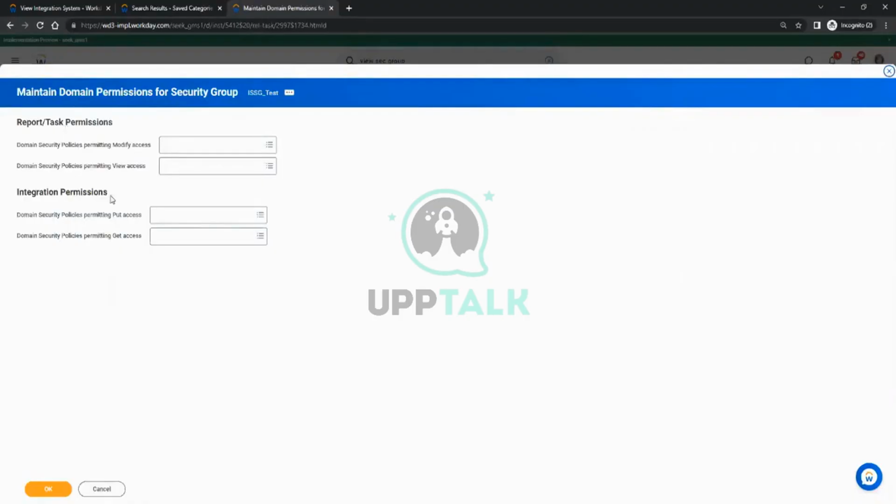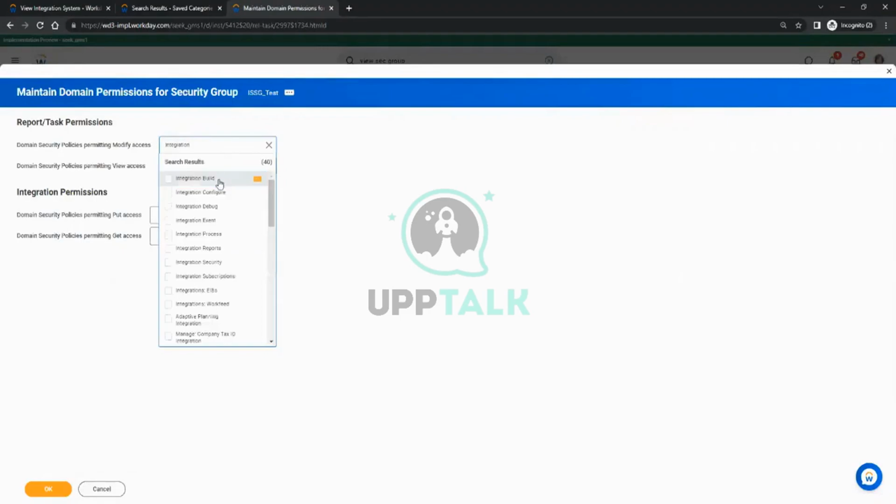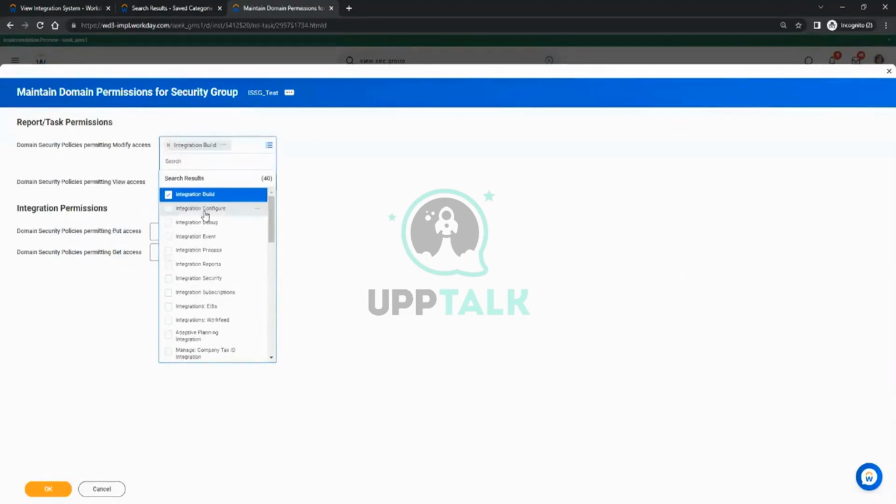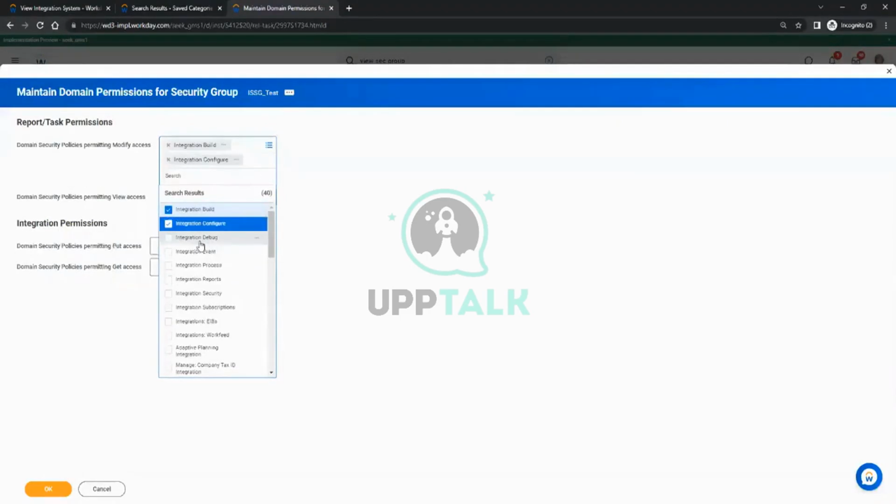They are saying to give the put access, the get access, view access, modify access, whatever you want to give. Since it's an integration user, first of all go to modify access, and here you will get integration related stuff. Select all this integration.